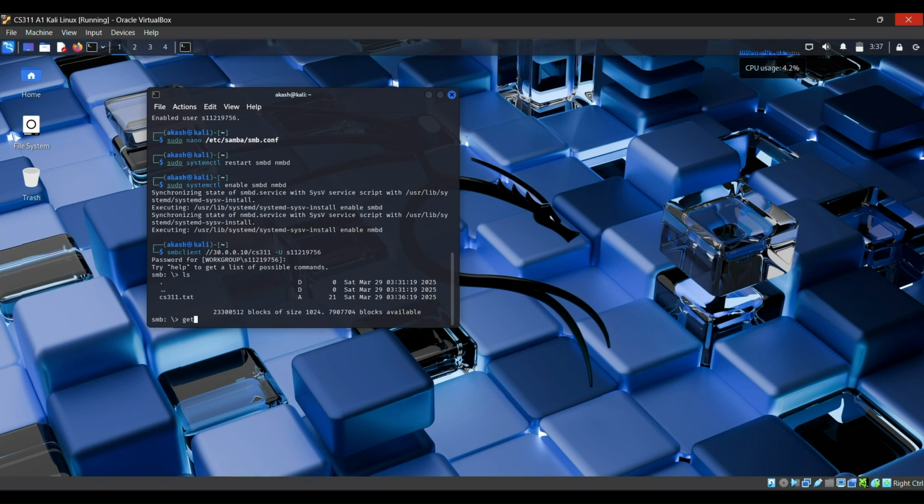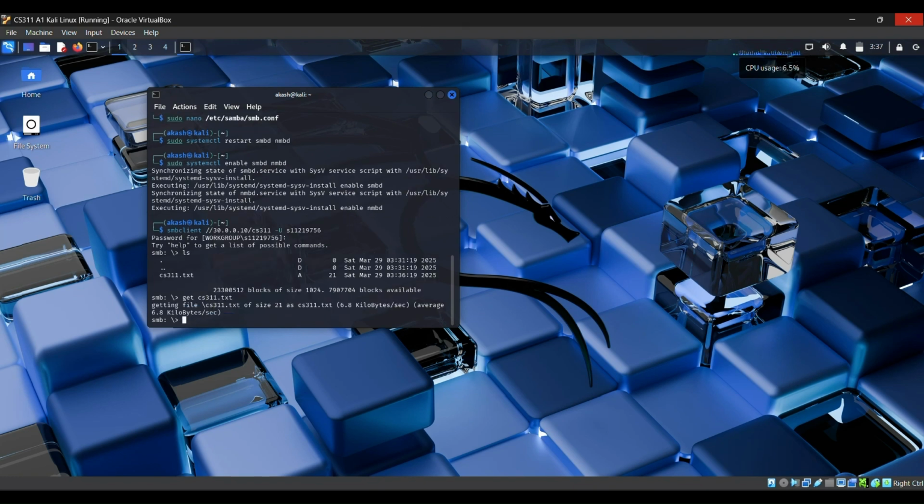Now let's download the CS311 file by using the get command to view this file.